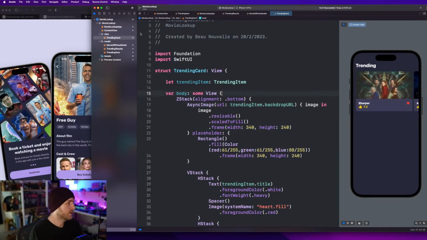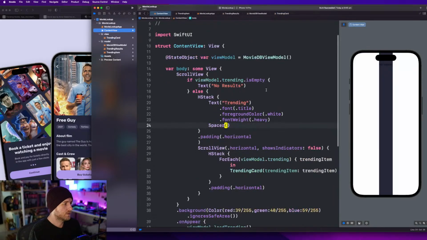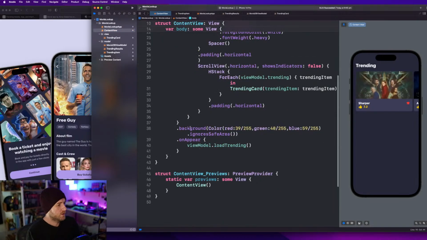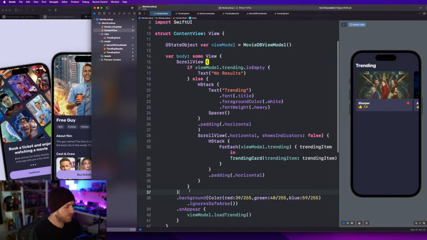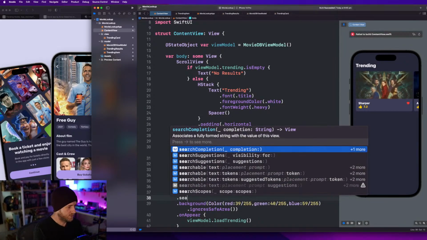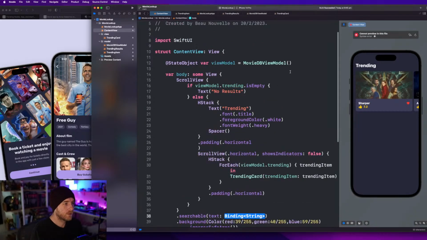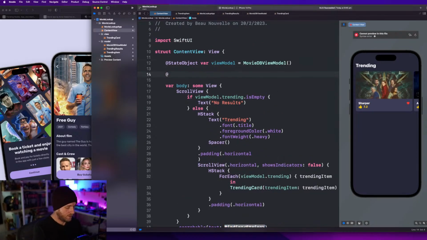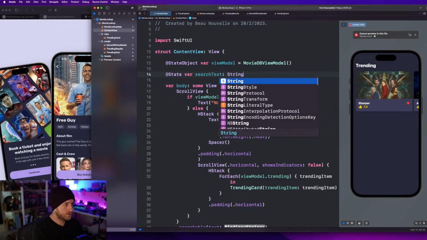Cool. All right. Time to add some search, I think. So we can add search to just about any view. I think we might need a navigation. Let's just try searchable and see what happens, what it gives us. We might need a navigation view. State var search text.